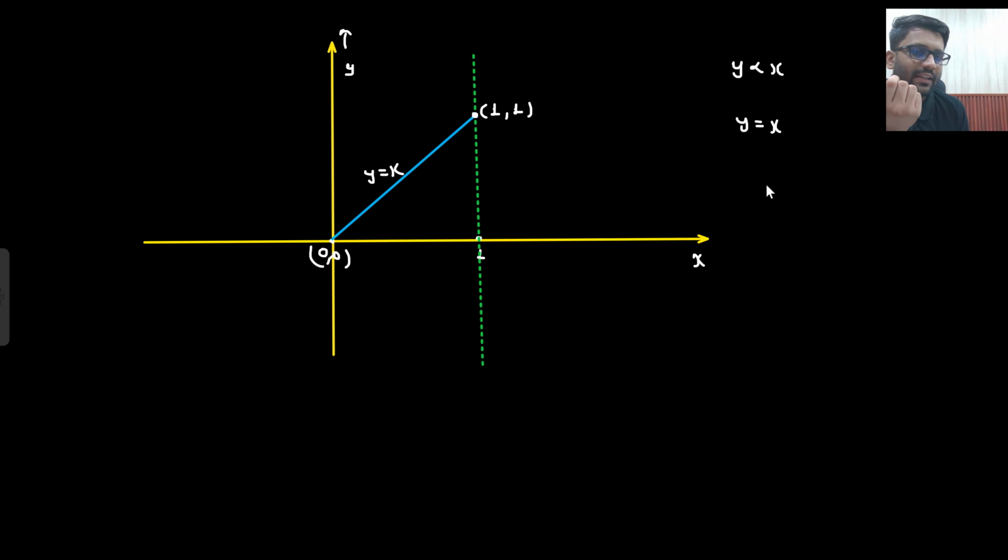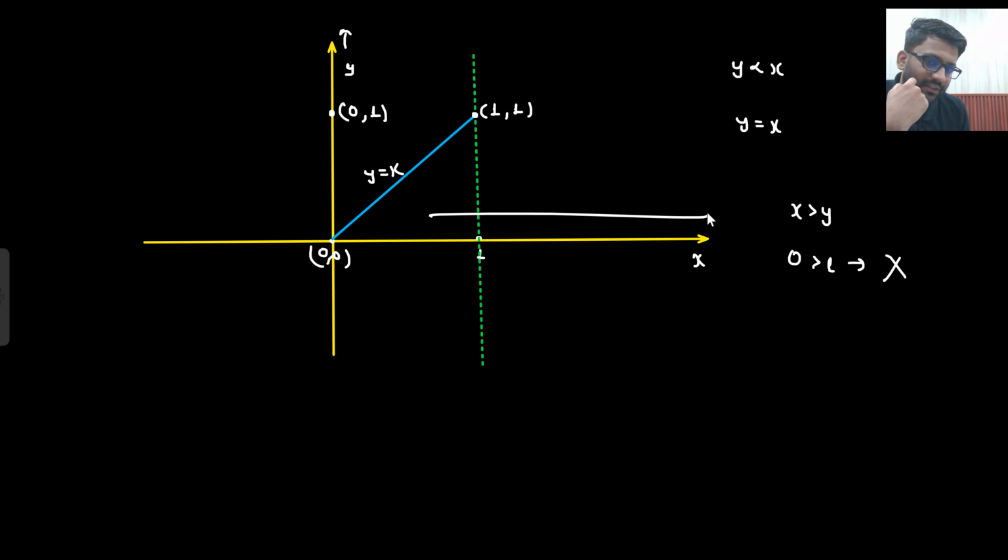Now what is the scenario? What they are saying? Y should be less than x. That means x is greater than y. X should be greater than y. So region will be this region or this particular region. What do you think? So we can put any point in this region. Let's just say, let's put this point. What will be this point? This point would be x equals to 0, y equals to 1. So if I put x equals to 0 and y equals to 1, is this equation satisfied? No. 0 is not greater than 1. That means this particular region will not come. So which region will come? This region will come. Because x is greater than y, no? So here you can see that x will keep on increasing, but y will be in this range only.